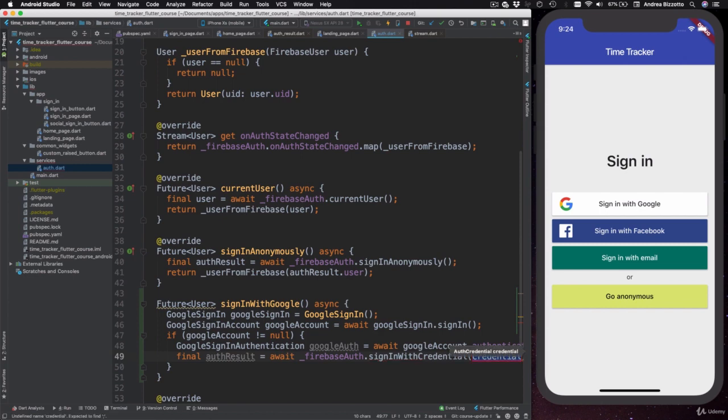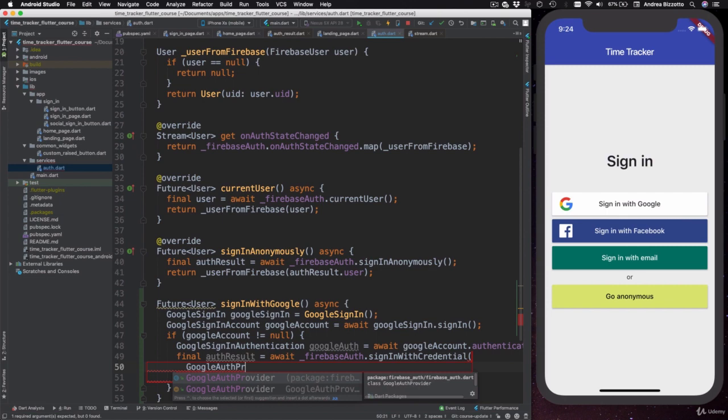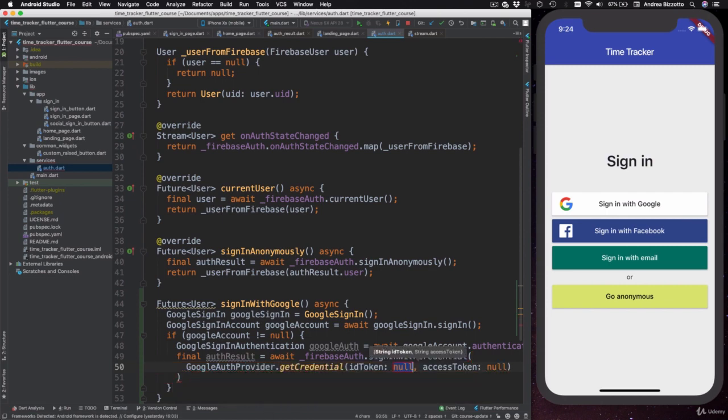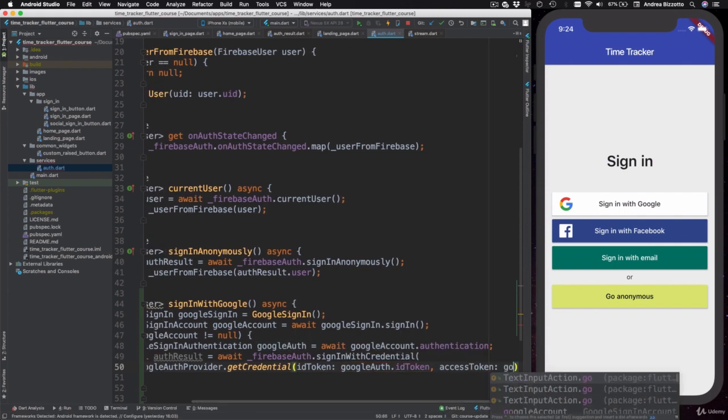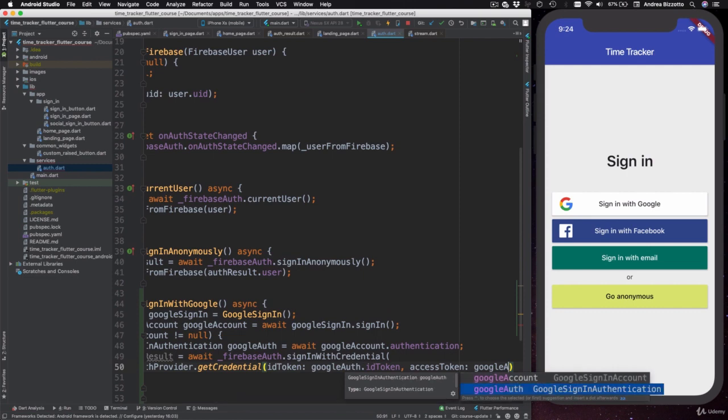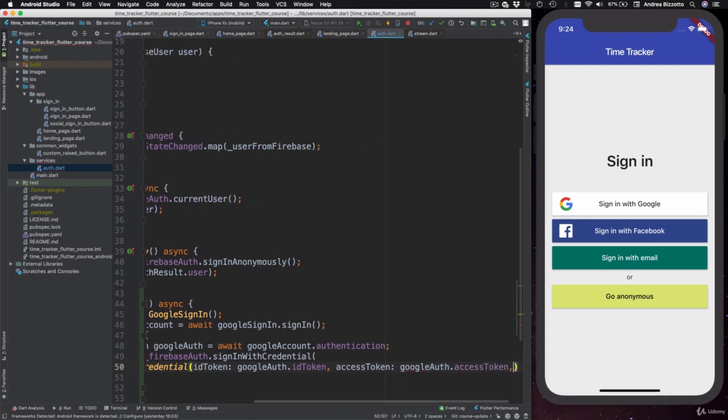And here we need to pass in something called a Google Auth provider dot get credential, and this takes an ID token and an access token. So to these parameters, we are going to pass Google Auth dot ID token and Google Auth dot access token, like this.